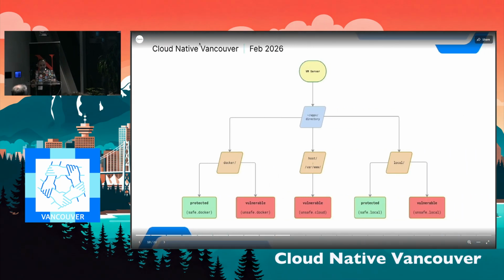So this is my project, which I'm going to show you in a bit as a demo. The VM server is just a server that I created on my computer, like a virtual machine. I have five projects, all of them the same project. In all of them I used Next.js.